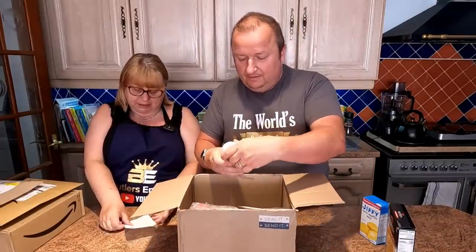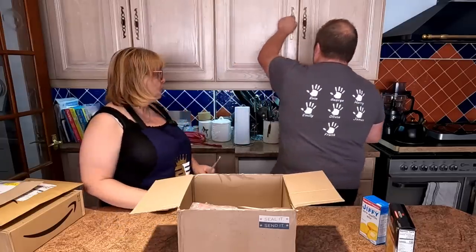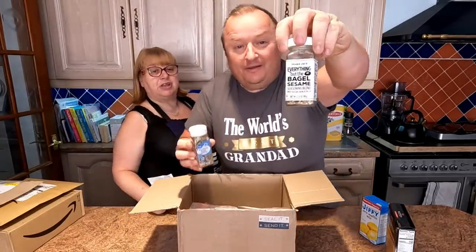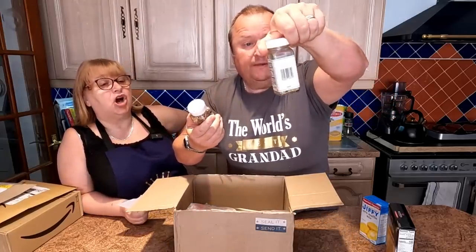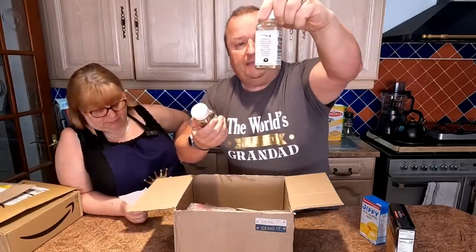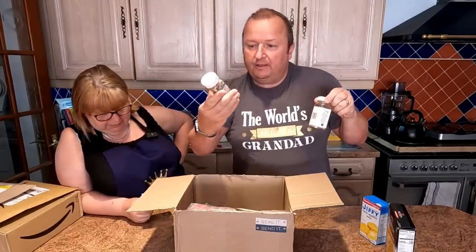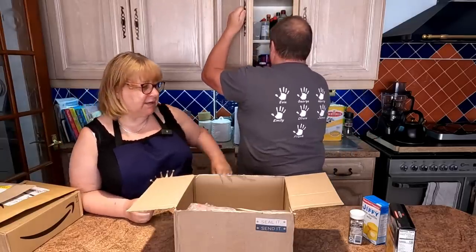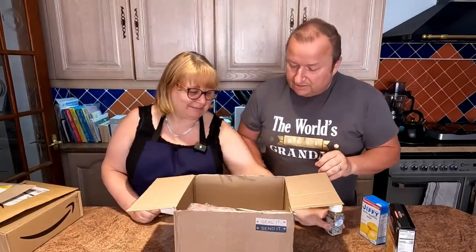The seasoning you can use on meats, roast, or in stews. This is everything bagel. Now I think we've got something like this, Sharon, don't we? Yeah, everything bagel — look. Actually I've got that on Amazon, I've not seen it in the shops here. We know for a fact we've used it and it's down to about half now. I've never thought of using it in stews actually — that's really tasty. And on roast potatoes, I bet that'd be really nice. I'm going to try that.